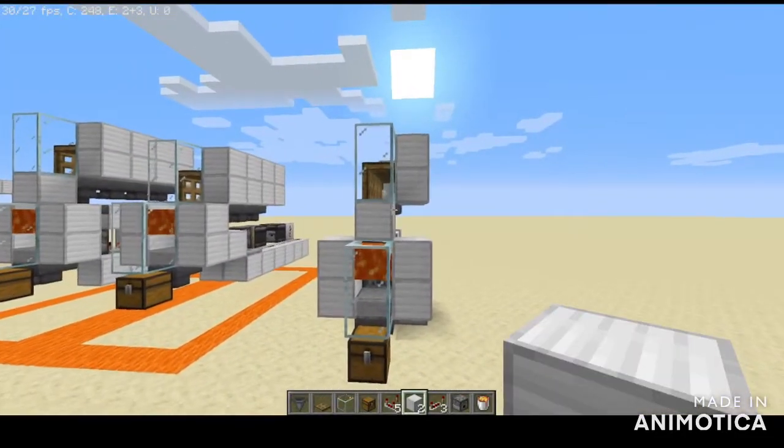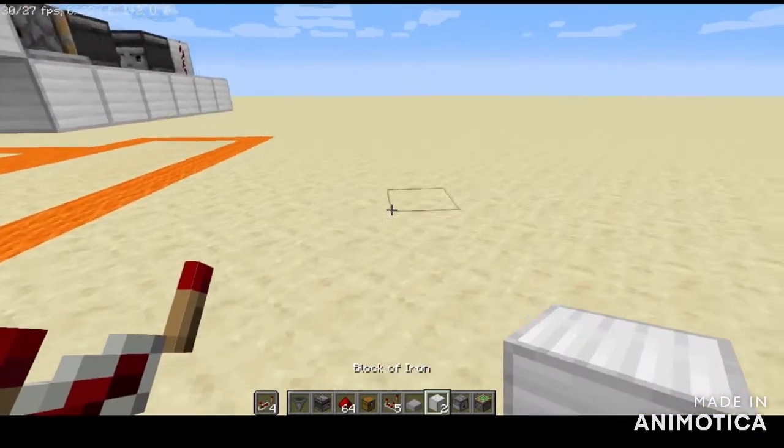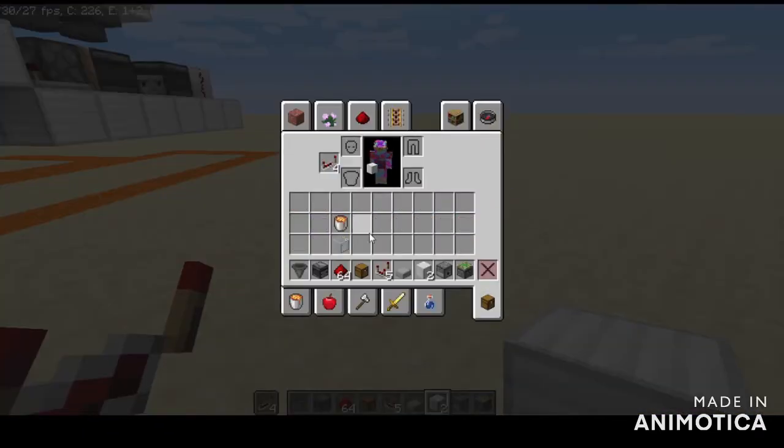Now to build the second design. For the second design, you will need a bit more resources. For this one, we will need one redstone repeater, one lava bucket, some more glass, 6 hoppers, 2 observers, 6 pieces of redstone, 5 or 6. Let's go 5 or 6.